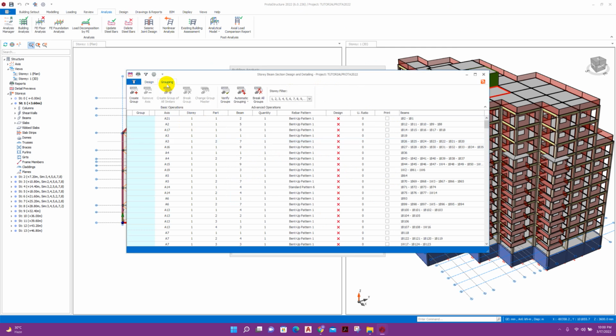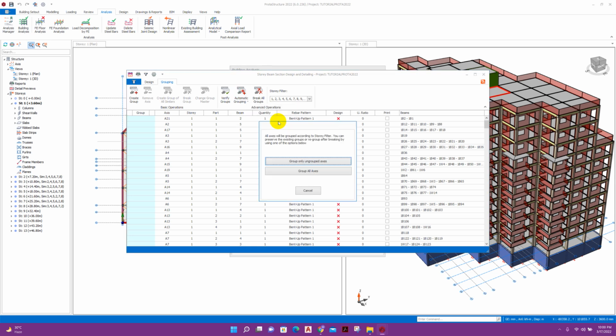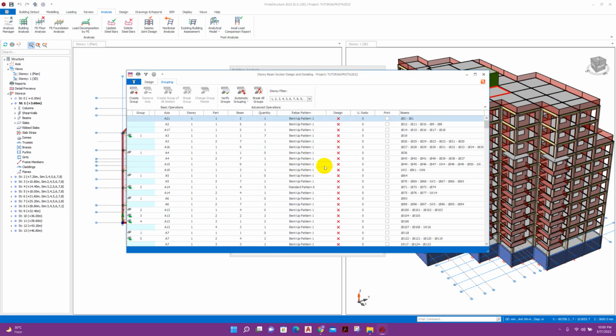We can create grouping from here, automatic grouping, group beam axis within floor. Now we can go for design batch mode.